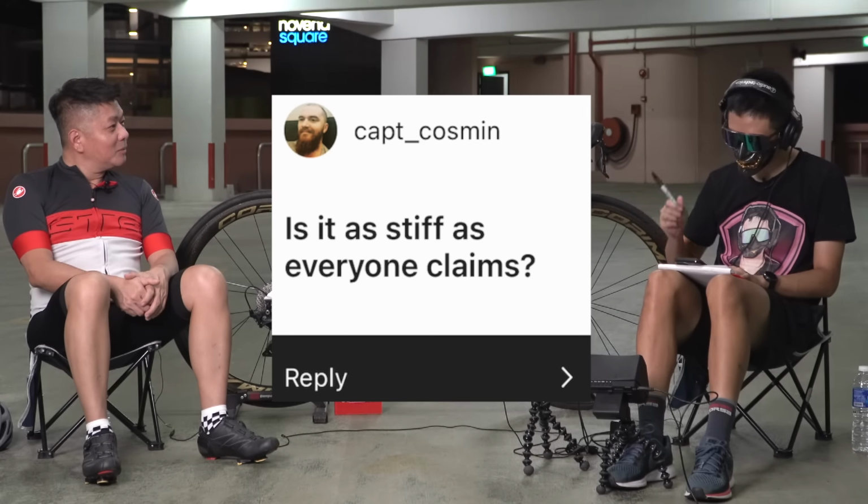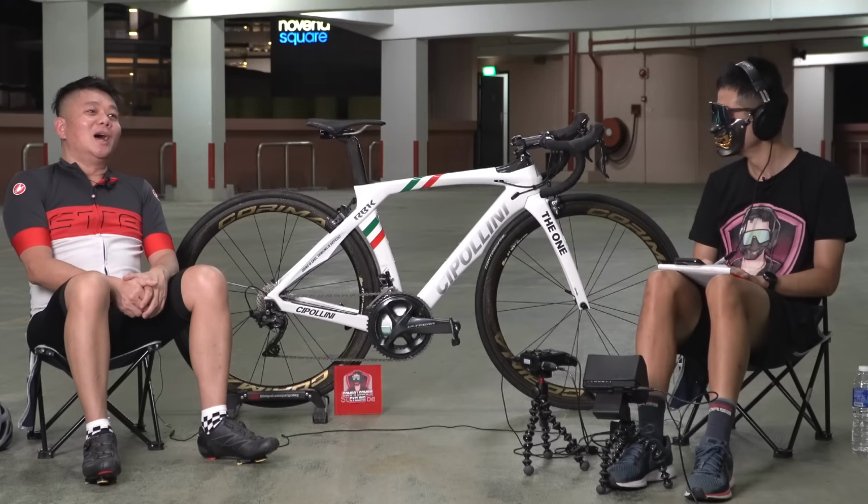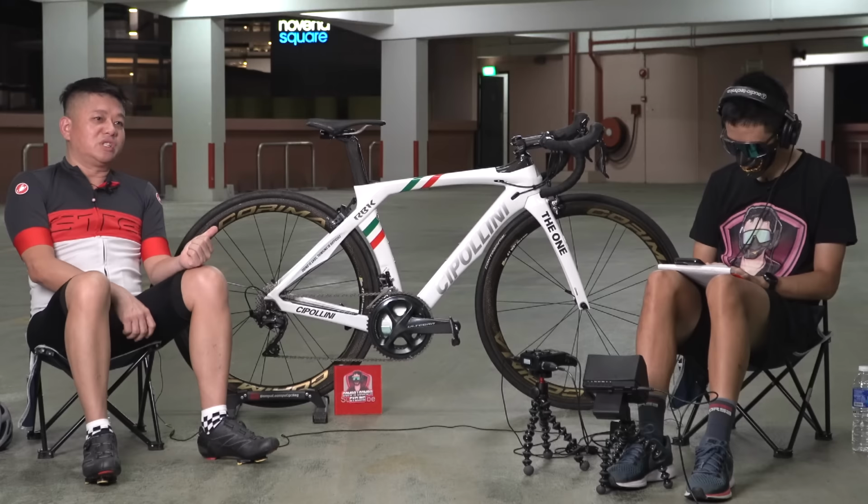Is the bike as stiff as everyone claims? Yes. As compared to the Pinarello F10 that I had, this is so much stiffer. But if you know how to get the sweet spot of it, you love it.